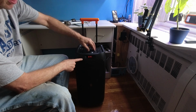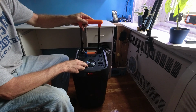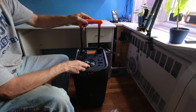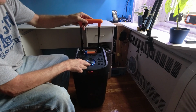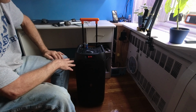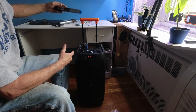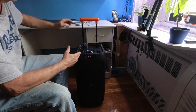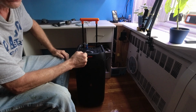The song is playing, it's lowered, and on the top of the unit you can see it will show a light as you increase the sound. And this is very loud indeed, and I did not have that turned up at all. I've shown you how the microphones work. It will reverb, it will be nice and loud, and it will act as your own narration.